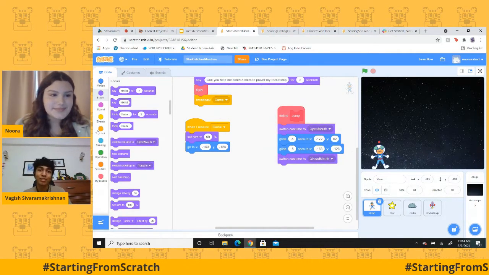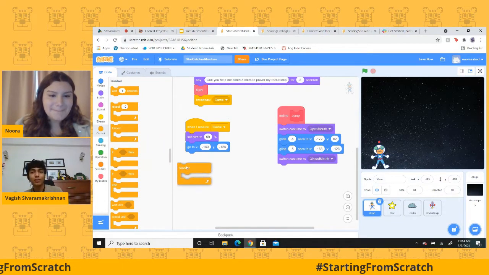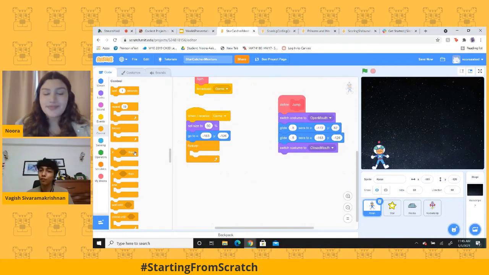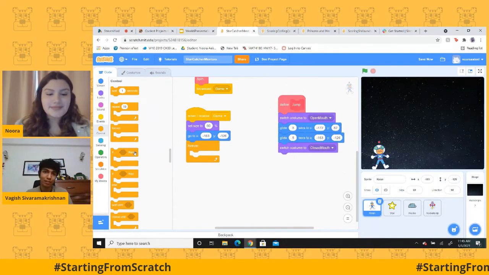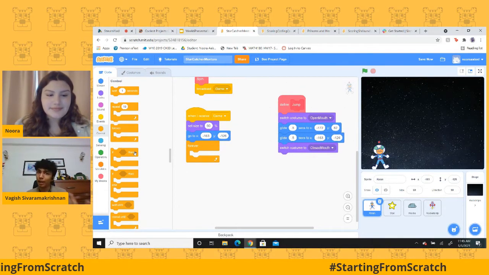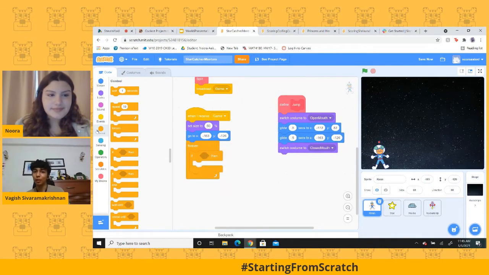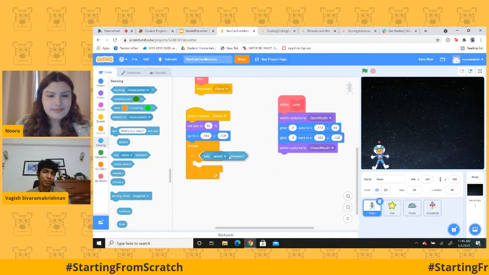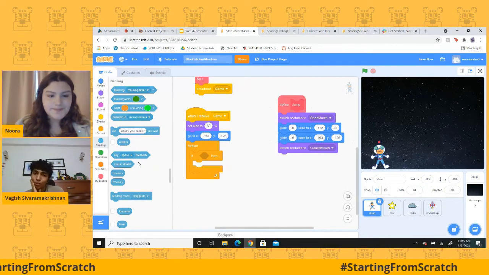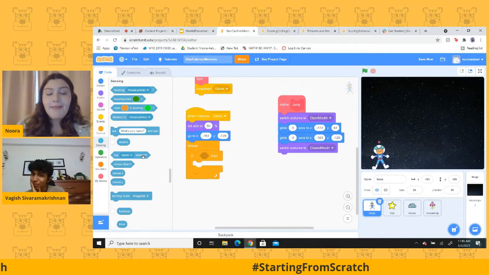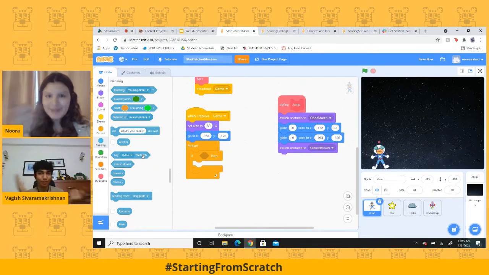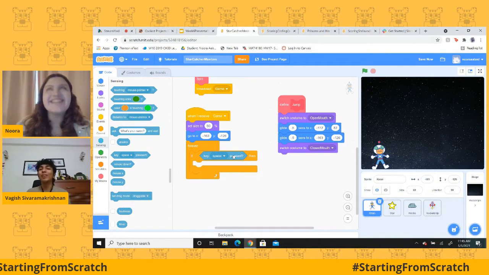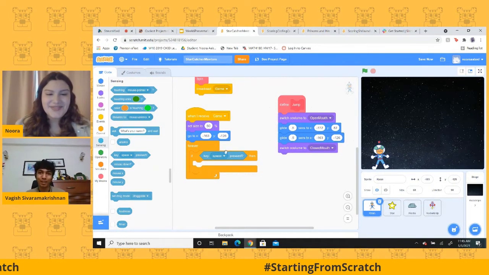So we need to make it so Kira can always jump on command. Or, well, until she's caught the 5 stars, of course. Since we don't exactly know how long this is going to take for each player, we'll use a forever block, so it always detects our jump. Then we'll add an if block, so Kira only jumps when we say so. And now we need a condition to jump. What should we use? I think we should use the space bar. I mean, it's only appropriate since we're in outer space. So we'll add the when key space pressed.